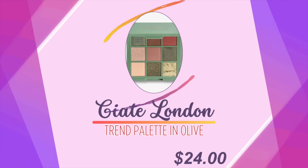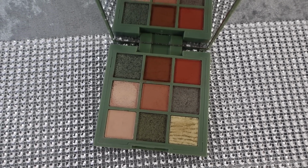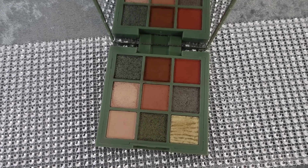Before I start applying my foundation and blush, I wanted to share with you the eye makeup that I'm wearing. Ciate London sent me this recently, and it's such a beautiful palette. I mentioned it one time before, but if you look at my eyes right now, what I'm wearing is a duochrome shadow, and those are so hard to find and are my favorite. This is their 9-piece eyeshadow palette, and the shade is Olive. I've been having so much fun with these greens so far this year. That's a color I've sort of shied away from, and I don't know why.